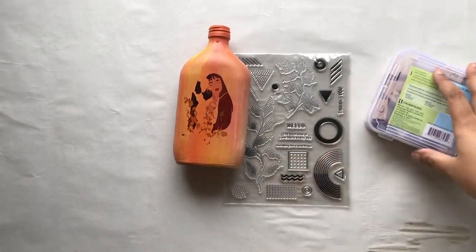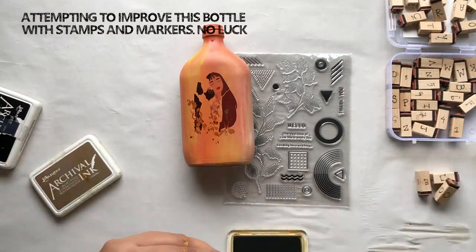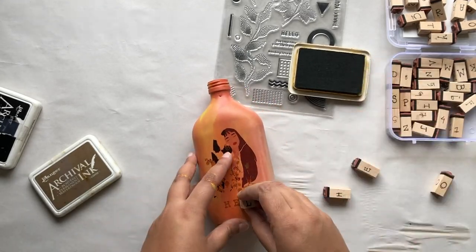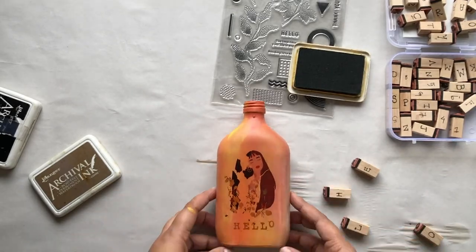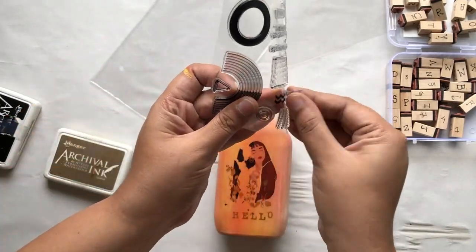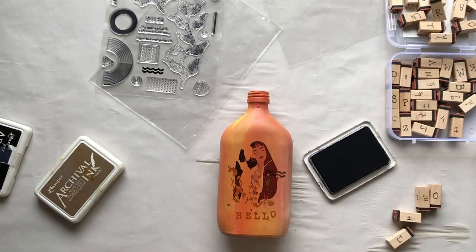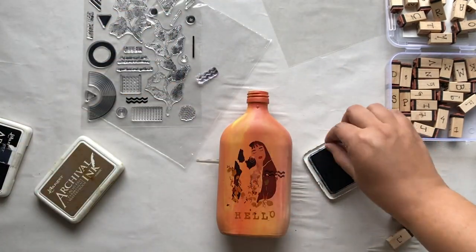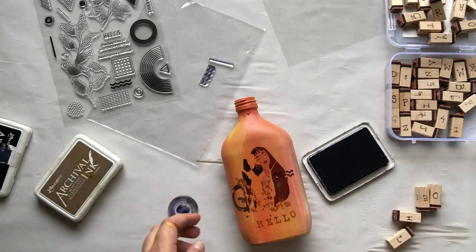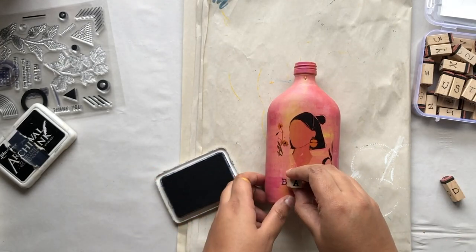I'm sure with practice this would get better. You can see from the very first bottle to the second bottle there's a huge difference. So if you want to try this, I would absolutely recommend that you try. They're very fun to work with, and they have a lot of cute designs. So yeah, this is one of the main reasons why I was holding off uploading this video. I wanted to make sure that if I was recommending something, then I truly like it and stand behind it. I don't like to recommend something just because it is sent to me. I just waited for other people to use it and hear some good feedback about it, which is why I decided to upload it now. I'm sure with practice, I will definitely get better results next time.